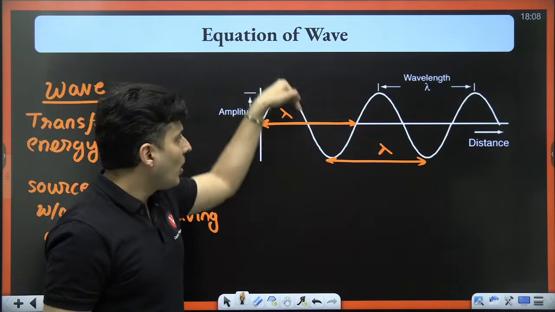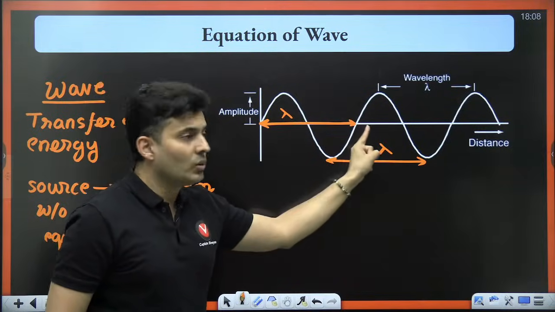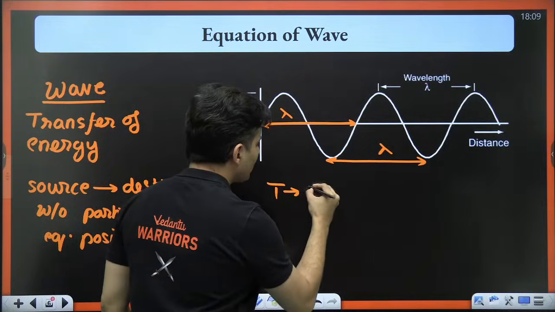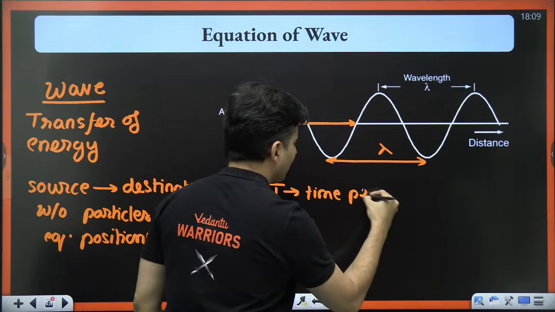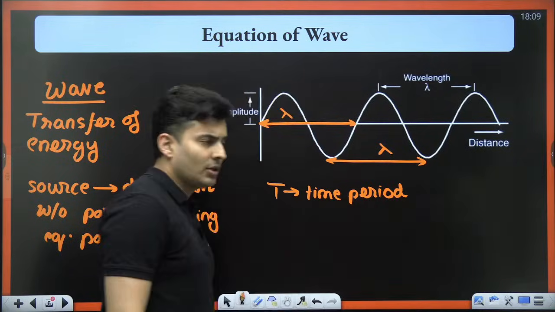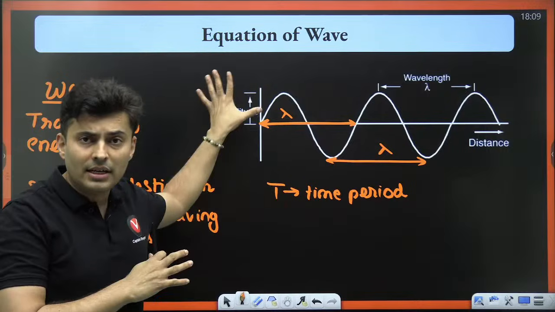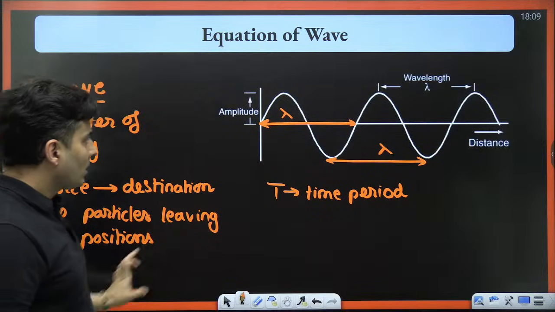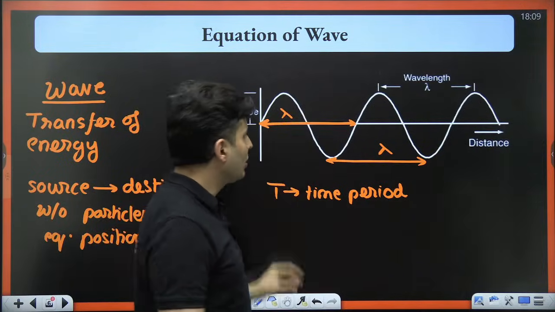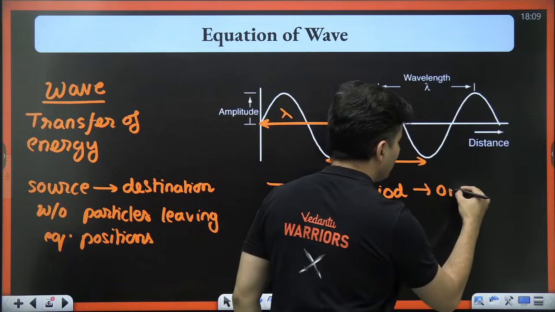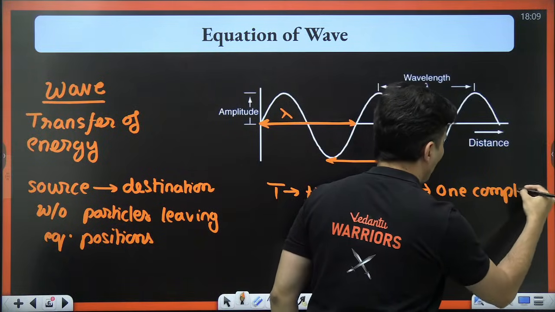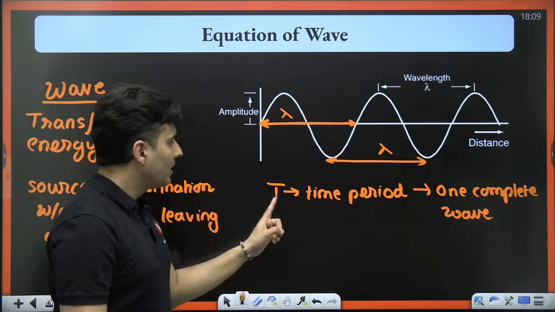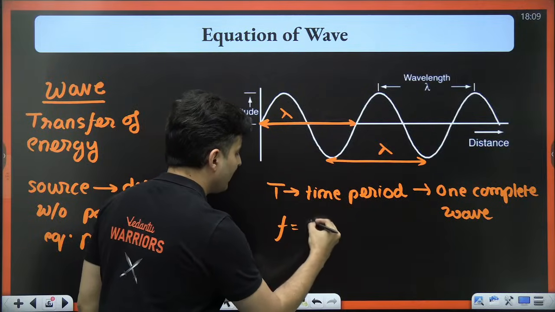The time that the wave takes to go up and down, to go from here to here or complete one wave, is also called the time period. T is called the time period. These are just recollections of the 11th standard topics, or in general basics which are needed for wave optics. Like I said, I'm going to go from the scratch, correct? So this is the time period, the time taken for one complete wave. And the inverse of the time period is called frequency, 1 by T.